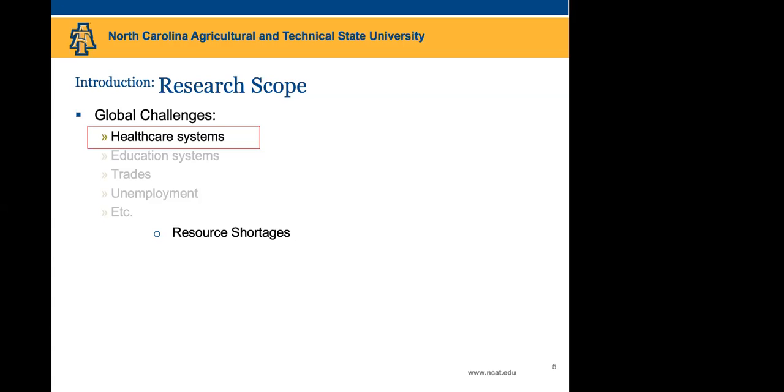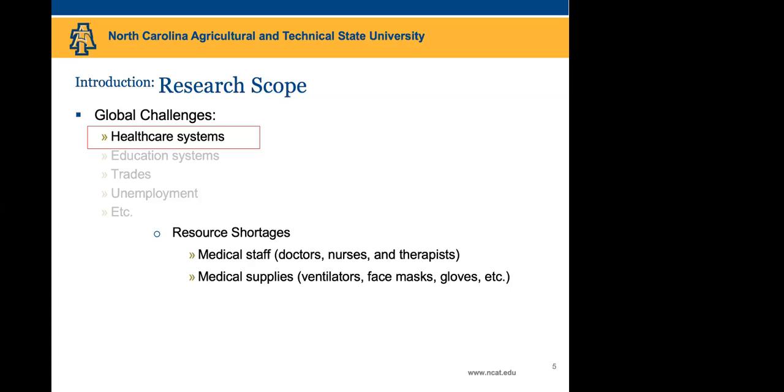We found that they have resource shortages, such as medical staff and medical supplies such as ventilators, face masks, gloves, and beds. The hospital capacity was not enough. They need more capacity and a lot of improvements to be capable of defending people from COVID-19. We focus on the shortages of medical staff and medical supplies for the hospitals. We will focus more on cases from New York, because New York was the state hit hardest by the coronavirus in the United States.